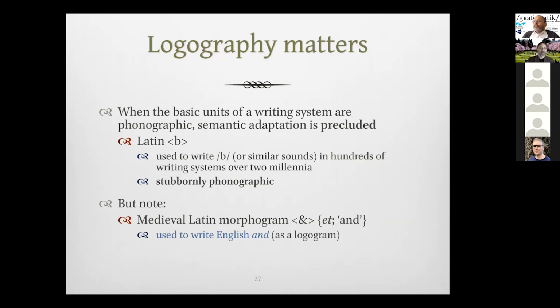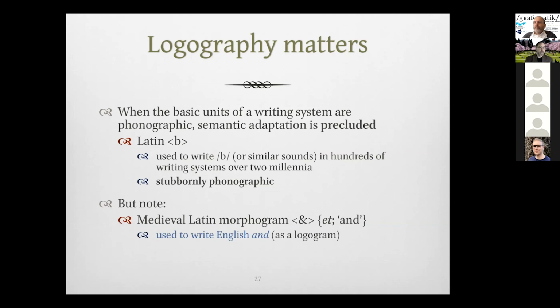Thank you so much for the very insightful talk. Just one question. Do we have a good ground to assume that the historical process of adaptation justifies the synchronic typological status of a script in the borrowing writing system? For example, Japanese borrowed Chinese characters and they use them in their own system today. Can we still believe that the kanji characters function logographically in today's Japanese?